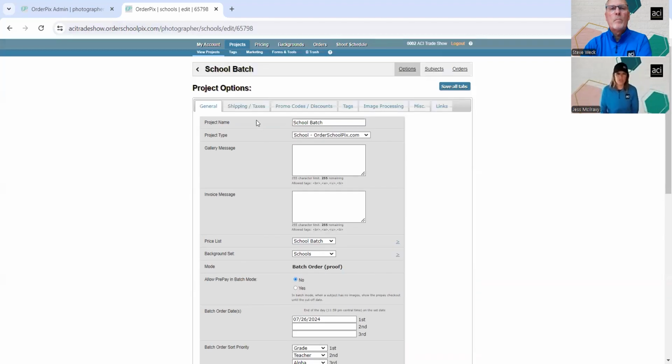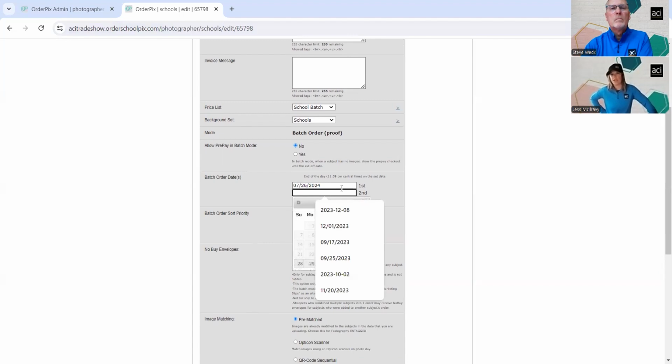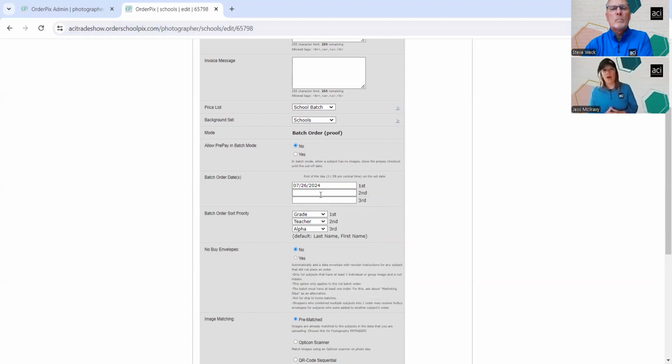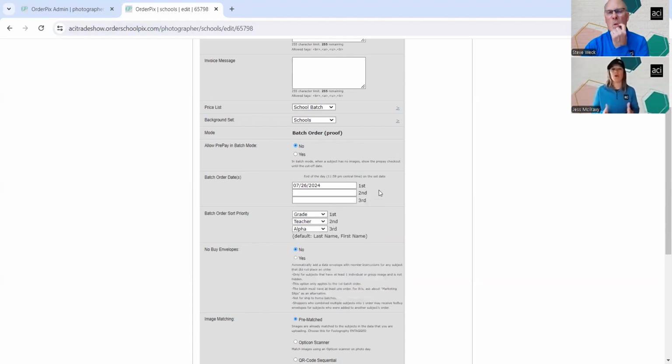One other cool feature that I'll hit on while Steve's down there is that batch order date. So let's say you're in a school project and you go shoot the first round of kids. That goes into production, it gets sent back out. Now it's time for reorders. The other thing I want to hit on with a batch, that you probably already know, is that it gives us that volume discount price for you guys. So this is the best place for ordering for you guys price-wise.